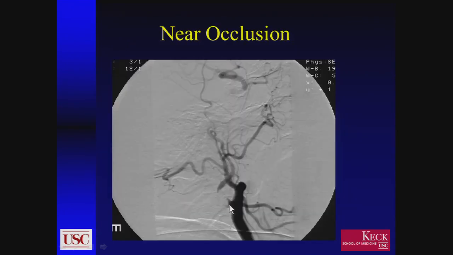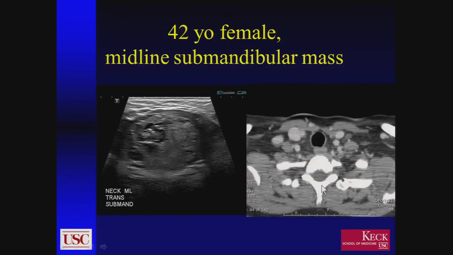And in this particular case, it's another one of these very tight, nearly occlusive lesions. You can actually see, again, that the distal ICA beyond the stenosis is small compared to the external, and this was a nearly occlusive lesion. It was focal, and of course this then would be a candidate for endarterectomy. But do keep in mind, I mentioned yesterday that for the most part, we tend to rely more upon the Doppler than we do on the visual assessment, but this is one situation where the opposite is true. If you see what looks like a very narrowed lumen, remember that in fact those numbers may be off, and that you may underestimate the degree of stenosis if you only base it upon the velocity measurements from the Doppler.